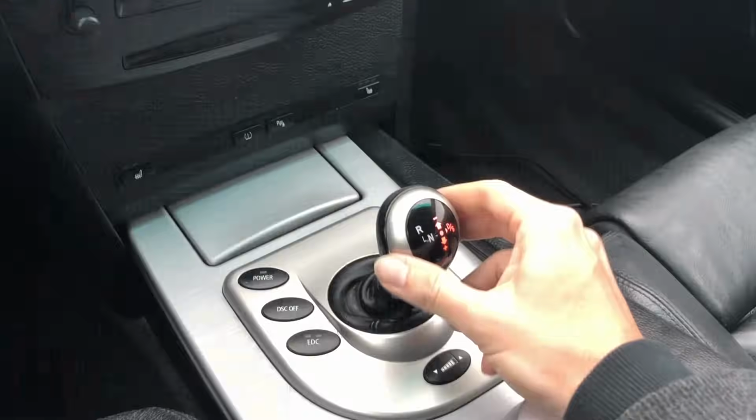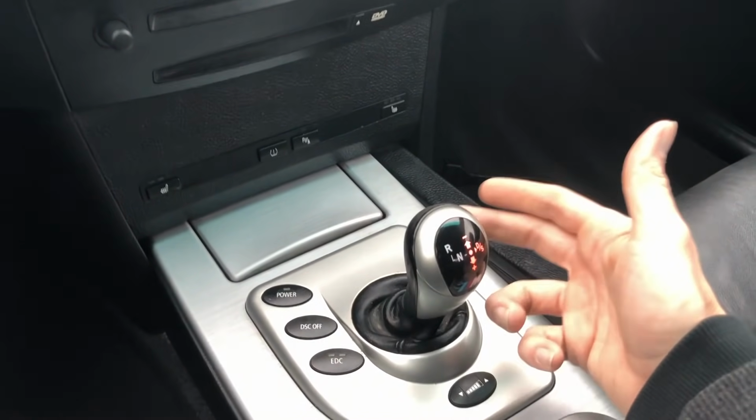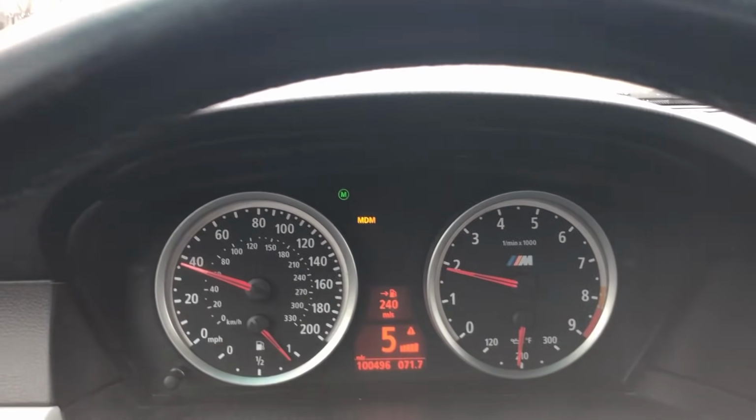So I'm scared to death to use the paddle shifters, but if I use the gear selector, it's like they installed it backwards. To upshift, you have to pull down. It doesn't make any sense. Up is down and down is up. Now all this can be changed really quickly by putting the car into M mode. It also gives you the extra 100 horsepower that you don't get without being in M mode. And then you can really let it rip.